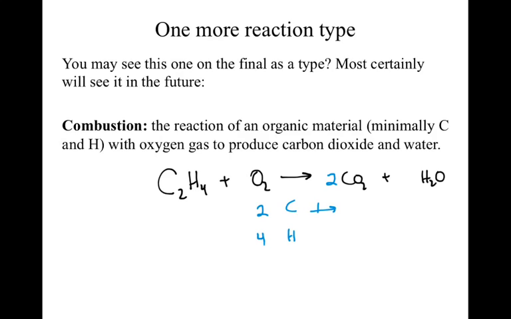Hydrogens, we have 4 on the reactant side, and on our product side we have 4 now by putting in our coefficient. We had a 2 that became 4 because it's both the coefficient and our subscript applying to that hydrogen. Then we look at our oxygen, we've got 2, 4 plus 2, which gives us 6. To balance that, we need this side to become 6. We can do that real quickly with a 3.